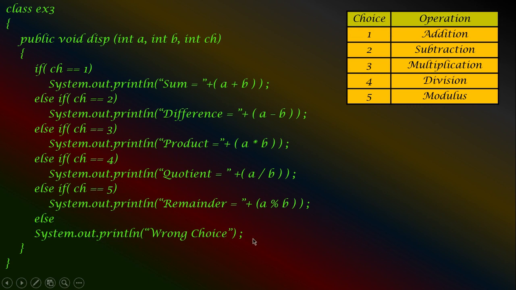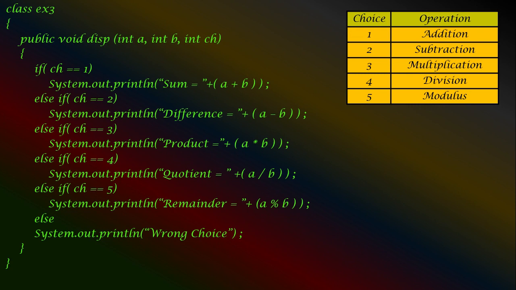Now, why have I given the else part? See, what could happen is that some people may intentionally or unintentionally give a different value for the choice. Suppose some people have given the choice as 7, but from our question, what is told? We have only 5 choices ranging from 1 to 5. So no choice is there for the number 7. So what will my program do if such a value is given as input? For such a scenario, it is proper to display a message that you have given a wrong choice.